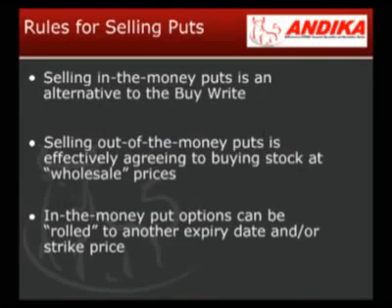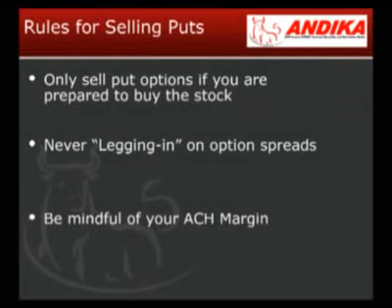Now, in the money put options can be rolled to another expiry date and or strike price. This is important because sometimes you do sell put options and you may not want to take delivery of the underlying stock, so you want to roll over the option position. But just be mindful, if the put options that you have sold all of a sudden become very deep in the money, trying to roll them is really a pointless event. You're either best to close out and take the medicine or take the underlying stock. You should always really only sell put options if you're prepared to buy the stock.